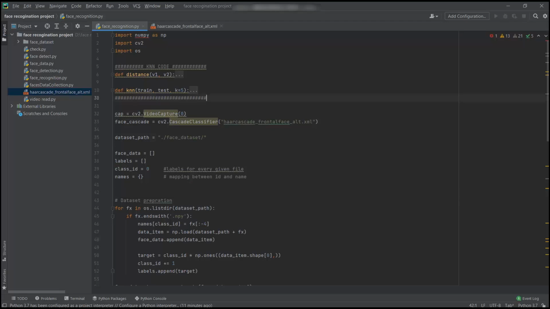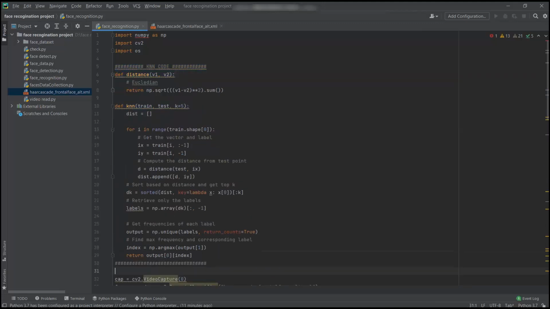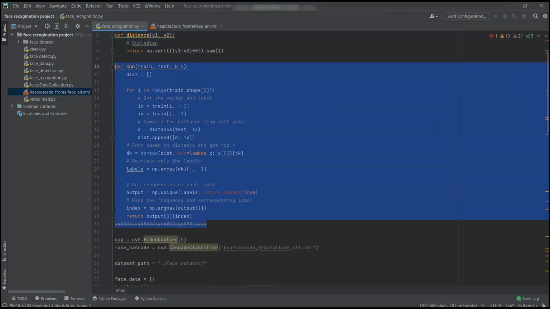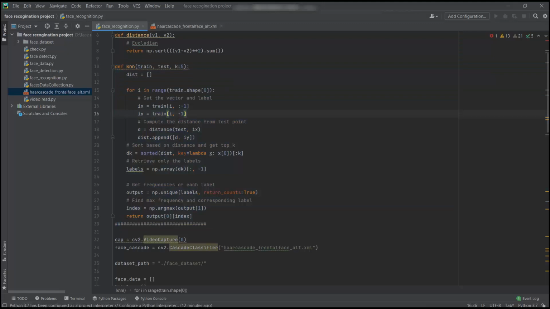So this is my KNN algorithm. I have not used the library function, rather I have coded it from scratch, okay? I will show you later. I've also told you to study this KNN code by yourself. It is nothing, just calculating the Euclidean distance and calculating which face is the nearest to our new face, how many previous faces are near to us, okay? That is done here.